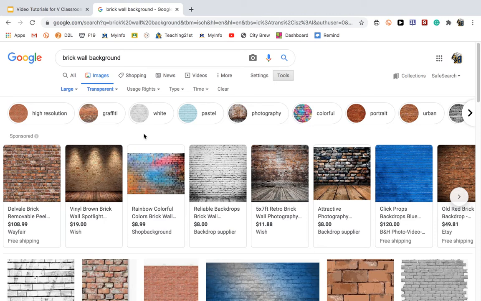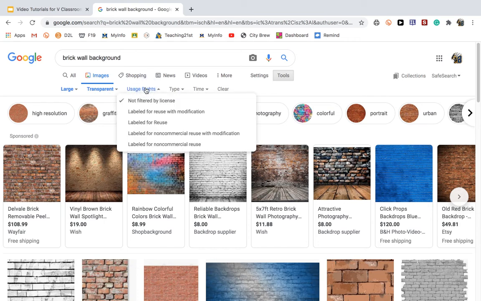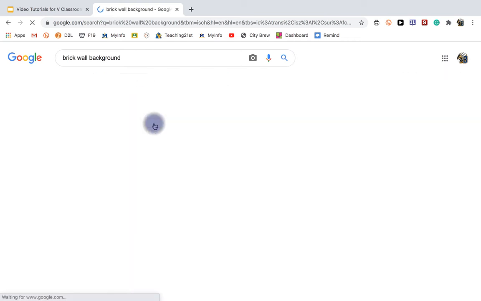I just want the item and then a clean background. Now, we know a little trick to get around that, but if we can avoid that in the front, we're working smarter, not harder. So I choose large, transparent, and then under usage rights, I choose labeled for reuse.